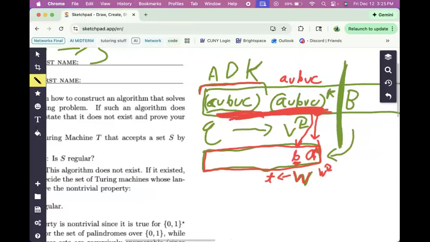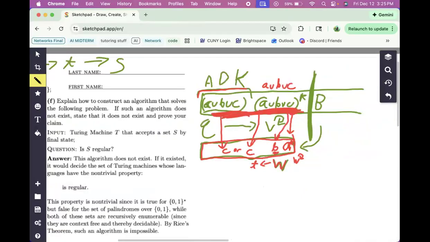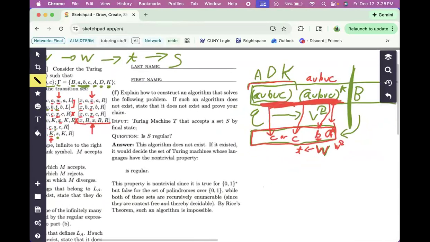Sometimes this would only accept if this was a K. If that was the case, then you'd have to keep that in mind. But because of this, all I know is that I need a C somewhere along this regex, and that C can either come from here or here. Otherwise, we really don't care too much about what's going on here.